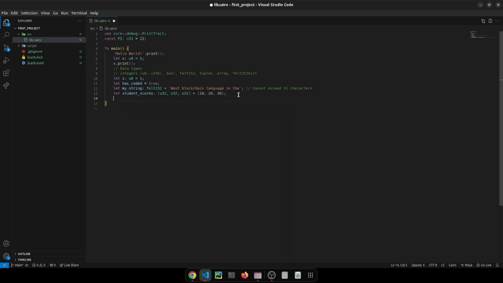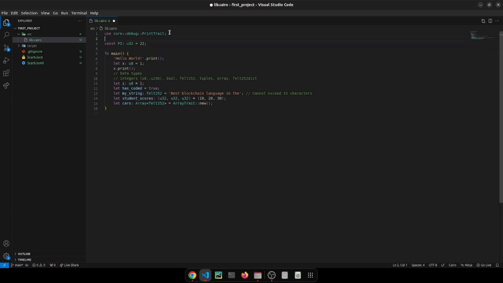Then next we have the so-called arrays. So let class maybe, so this one is an array. You can say maybe an array of type felt252 like that, and you go ahead and say ArrayTrait new like that. So this one is going to initialize a new array trait of type felt252. It can only take felt252s. So the type here determines the kind of input the array is going to hold.